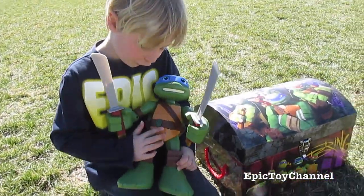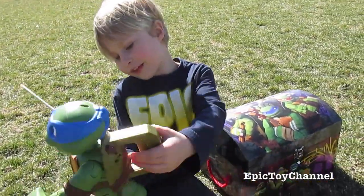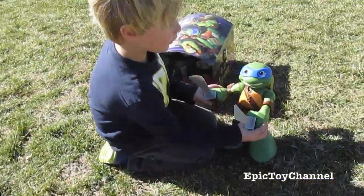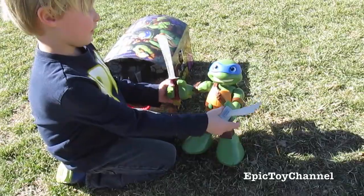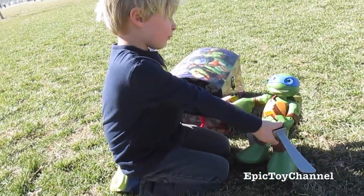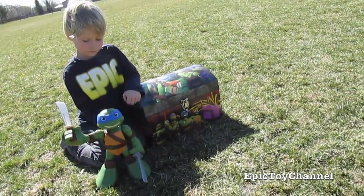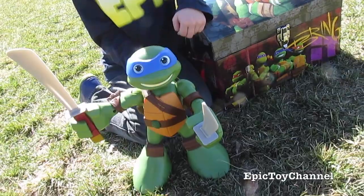Whenever you press this, you can turn his swords, you can move his arms. Oh, that's cool. You can turn them around. Whoa! Awesome. All right. Pretty good.